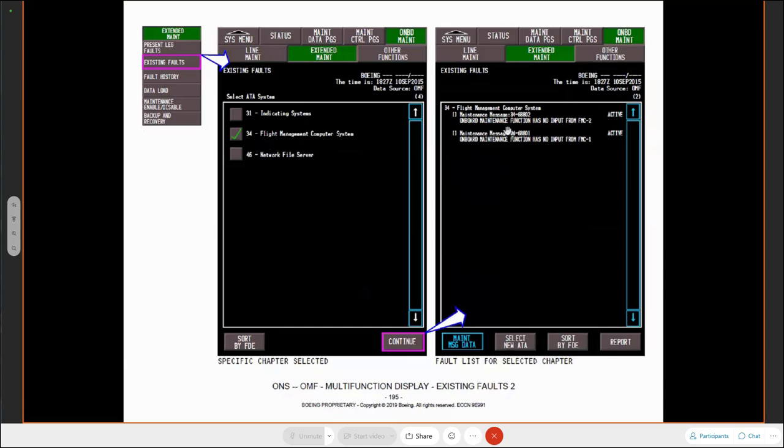In this case, we selected 34, and there are faults, okay, maintenance messages. So these aren't correlated. There's no flight deck effect with these. These are just maintenance messages, okay, but they are still active. So they've probably been deferred. Or these could be maintenance messages that are showing because you've got a fault tolerant system, something of that nature. You could see a flight deck effect in here. So you would see the fault code for the pressure light for the hydraulics or fuel if the switch is off. But as soon as you turn the switch on and you generate pressure, that fault code is removed. So you can see what's reporting to the onboard maintenance function.